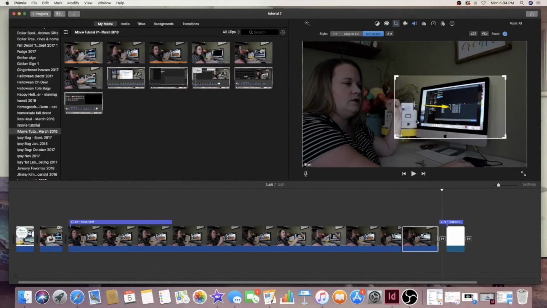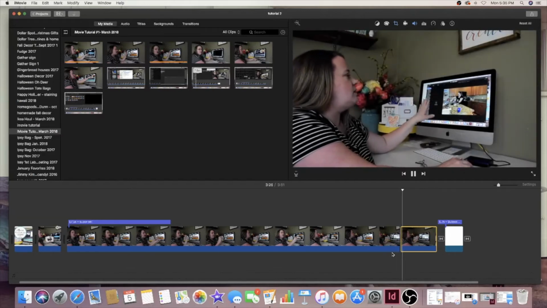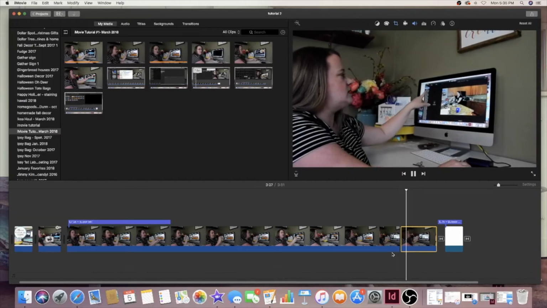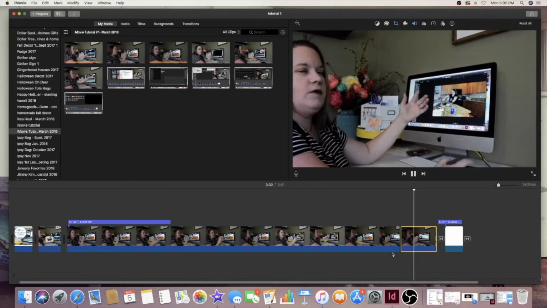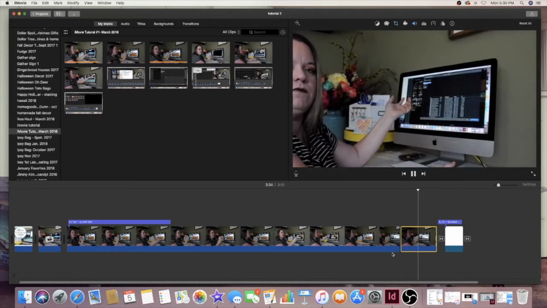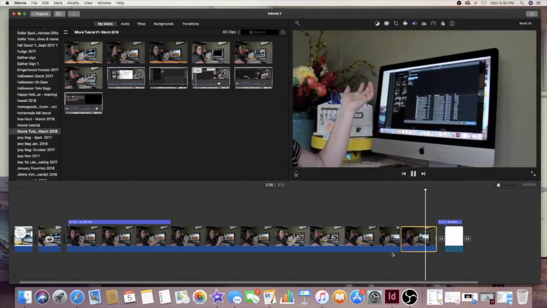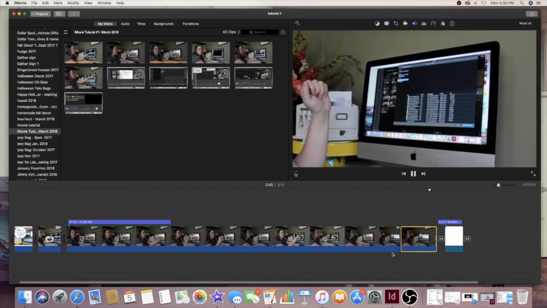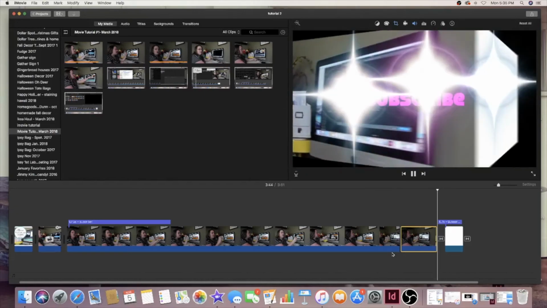Maybe we'll just zoom in on the computer. Then when we go back to watch it, you hit the space bar. We're going to watch the normal full screen, and then for about 10 seconds it's going to zoom in onto the screen, and it does a nice transition from one clip to the next. So see how it's slowly transitioning to the computer screen? That's really nice if you want to zoom in on a picture or a certain section of your video or picture, it automatically does that.